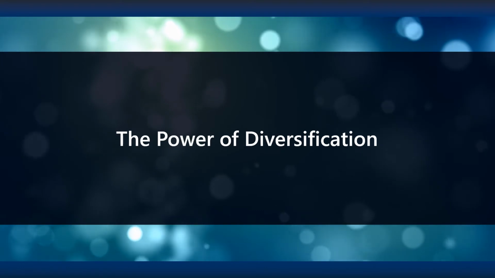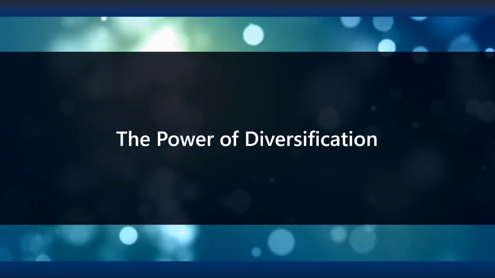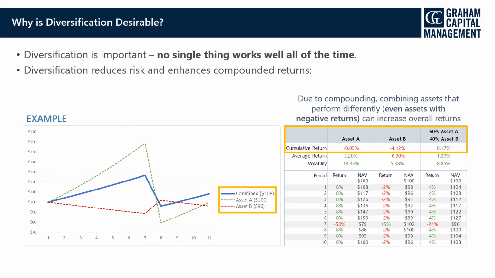I did start with an example of why diversification is desirable and what it can do. It can actually do some surprising things. And this is one of the more contrived counter examples that I could find. Here I have two assets, asset A and asset B, that over the course of 11 years, they both lose money. So you think, what can I do with that? And you'd think the answer is not much, but actually if you combine the two of them and you have 60% of one and 40% of the other, the overall portfolio actually makes money.